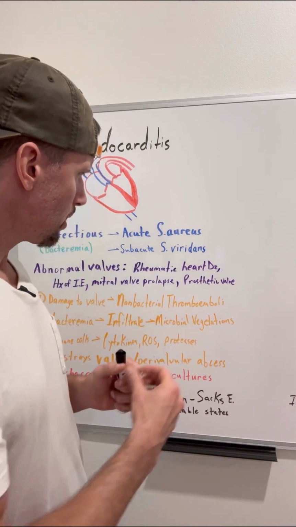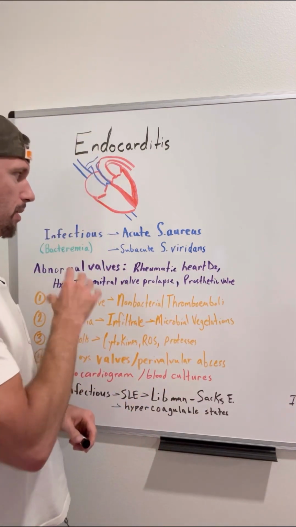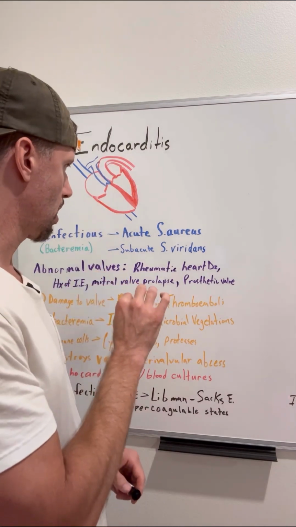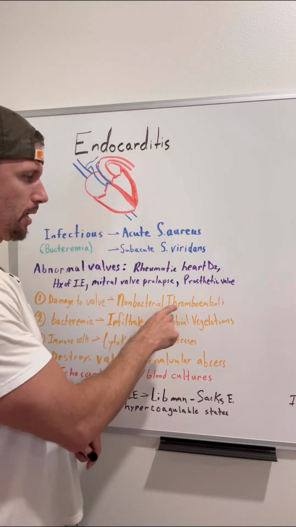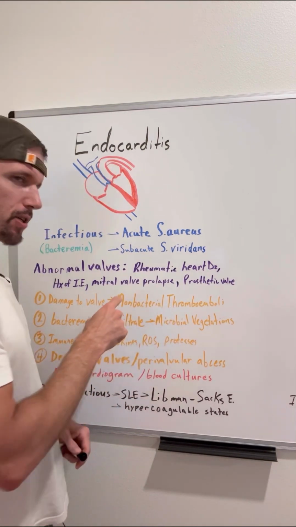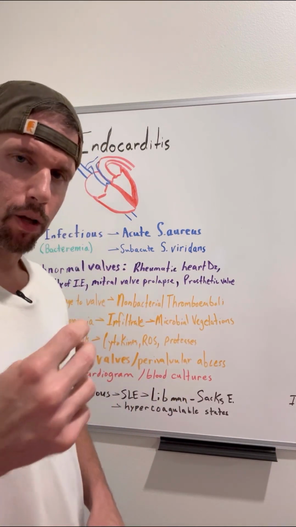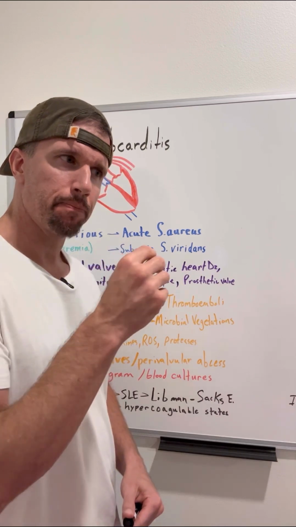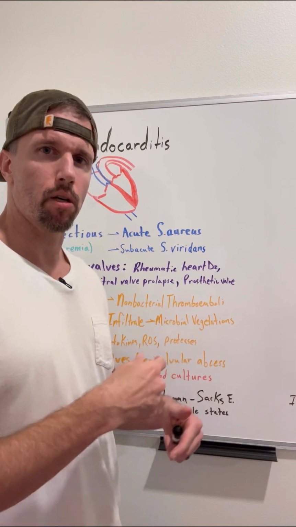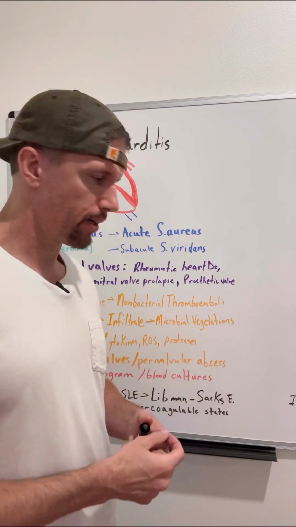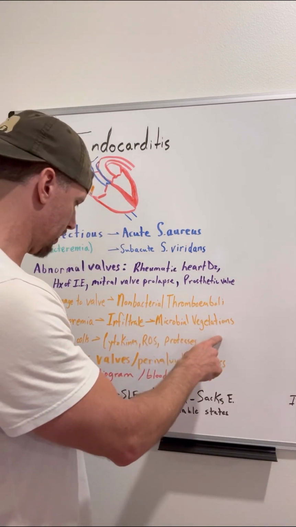And then with infectious endocarditis, which is by far the most common, you can also have non-infectious, but infectious is by far more common. Once you get that damage to the valve, and then you get that clot forming, if for some reason you get certain bacteria in your blood, bacteremia, those pathogens can infiltrate that little clot and proliferate in there. Once they're infiltrated, they form these microbial vegetations.